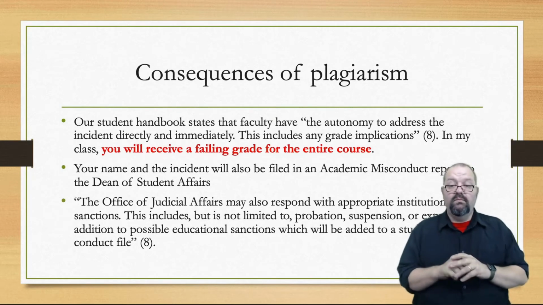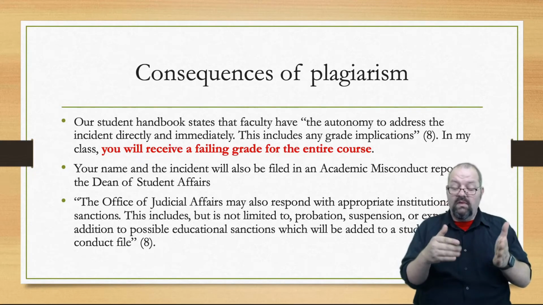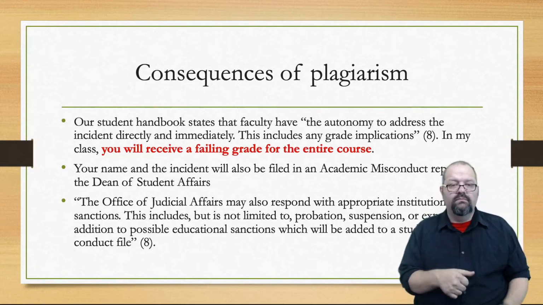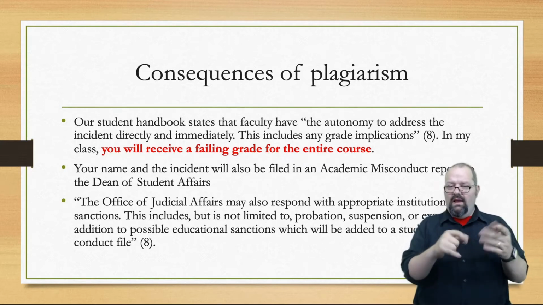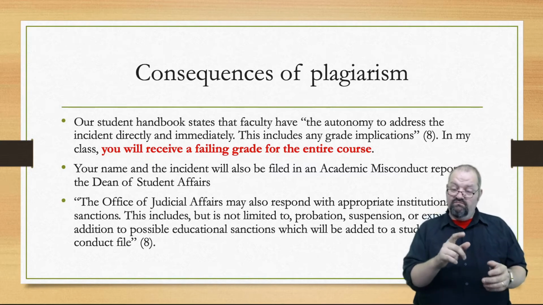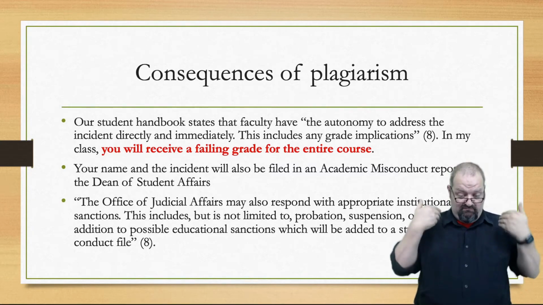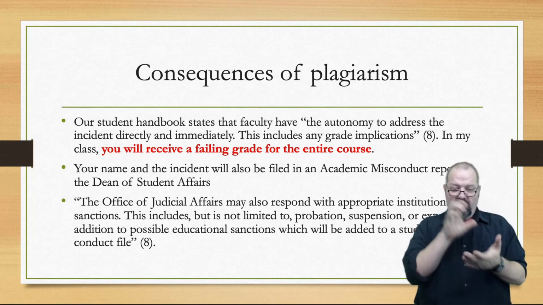TCC has strict policies against academic misconduct, and I'm pretty unforgiving about cheating. The student handbook states that faculty have the autonomy to address the incident directly and immediately. This includes any grade implications. In plain English, this means that your professor has the authority to invoke consequences if they believe you have plagiarized, including consequences to your grade in their class.